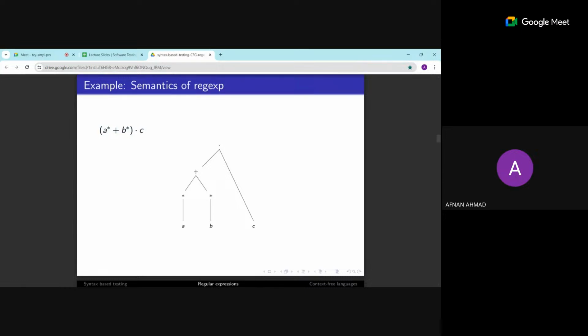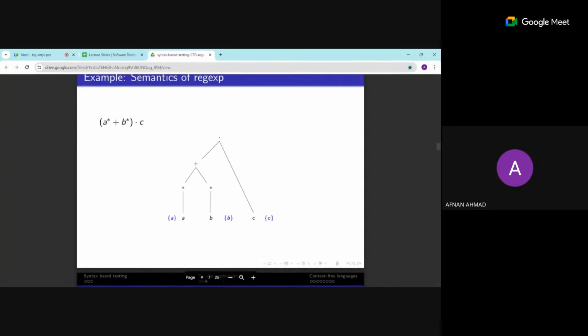First of all, at the topmost level, you're going to have this concatenation, or you can start with the bottommost level also. Start with these characters that we have, and then apply operations on them. So A star, B star, and out of the left side we get another regular expression, out of the right side we get another regular expression. So we do a plus on that. You get A star plus B star, and then we could do a concatenation on that with C. So we get A star plus B star dot C. This is how a tree looks.